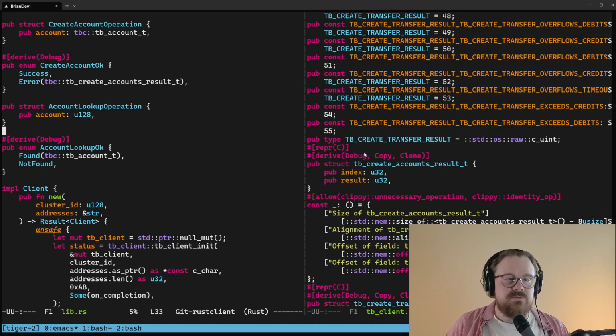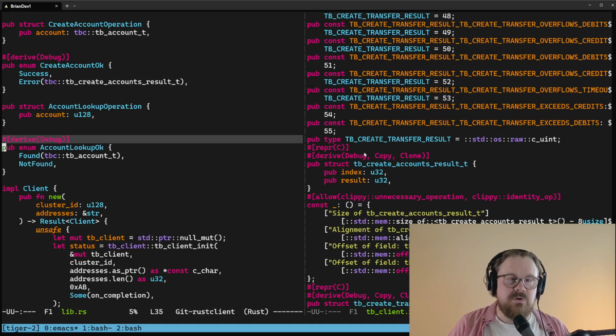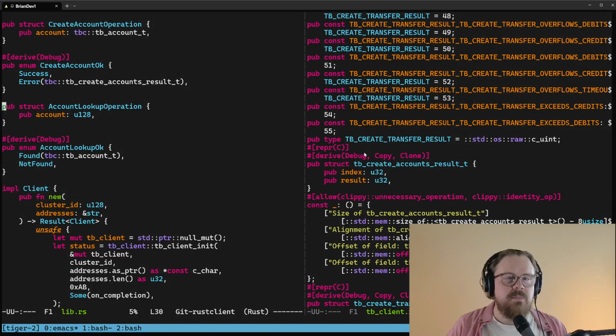Then we can attach whatever interfaces we want to them, our traits. But also we won't have the docs exposing the underlying C definitions, which look non-rusty.